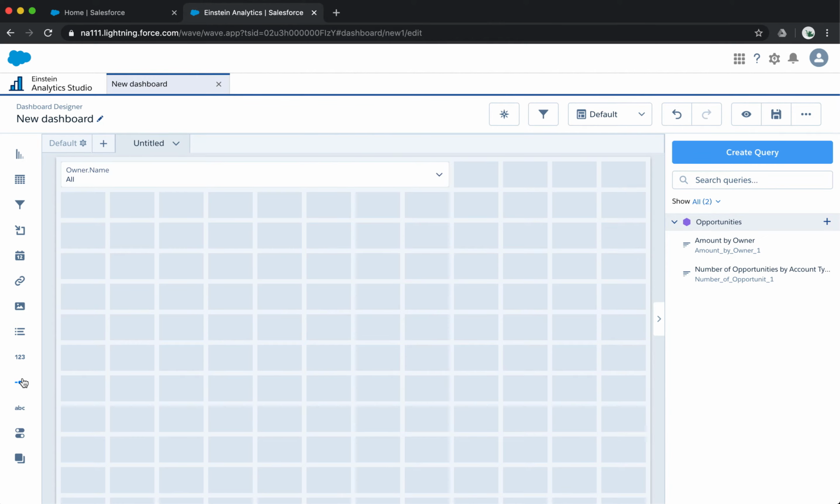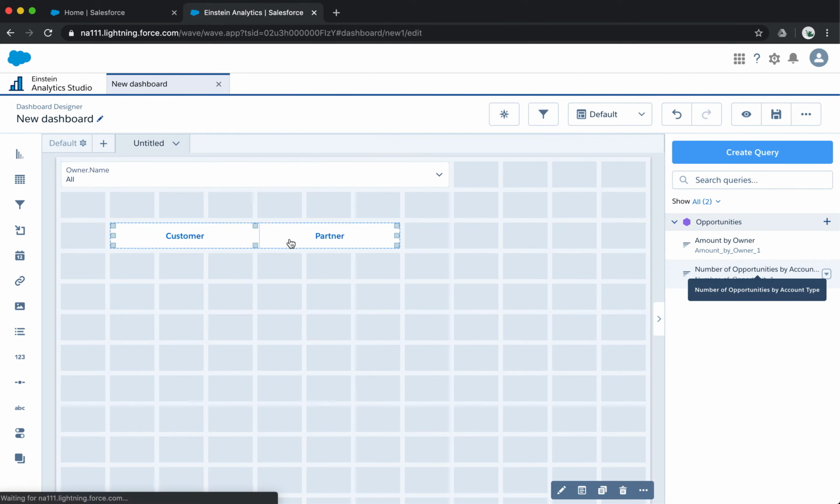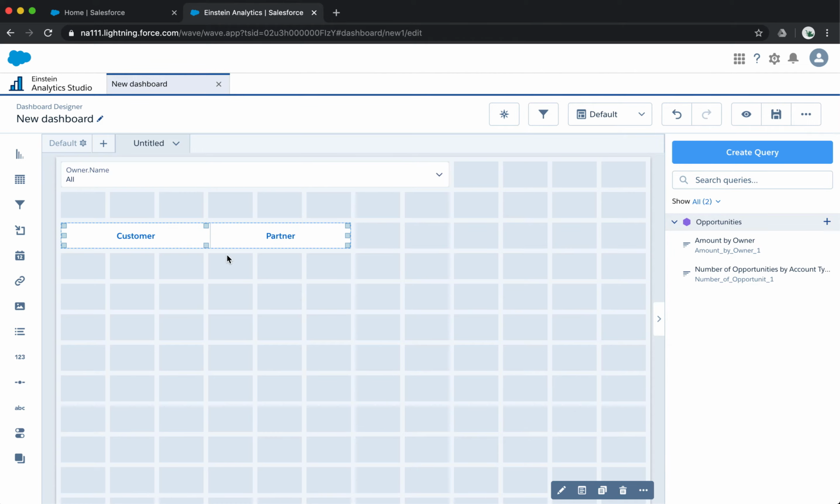Now, I can simply drag on the toggle widget, and the number of opportunities by account type was a chart, but if I drag it over the toggle, you can see that that converts it to a toggle to select between customer and partner accounts.